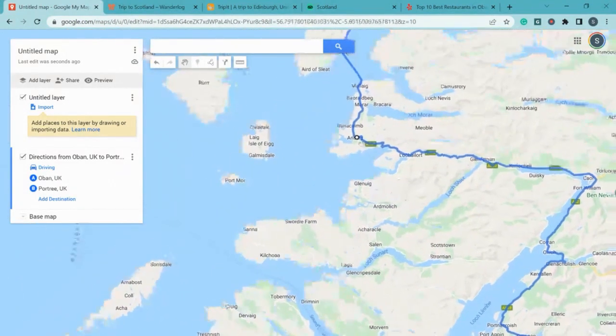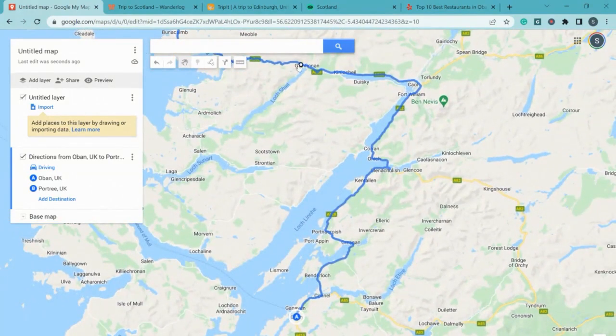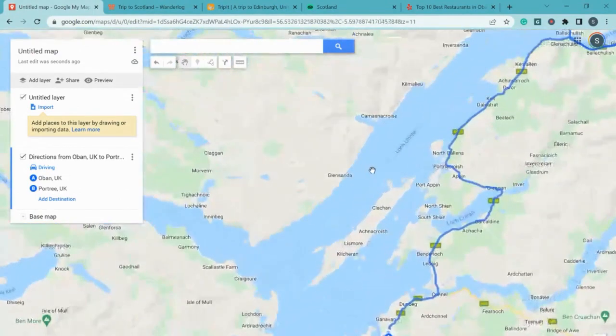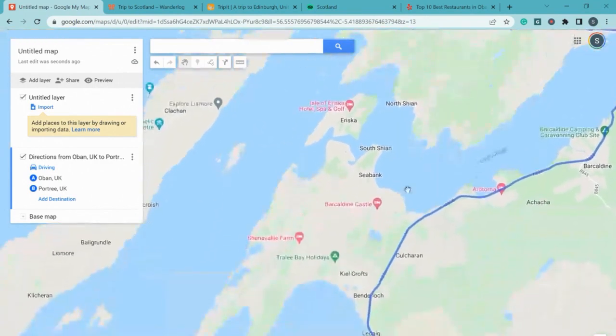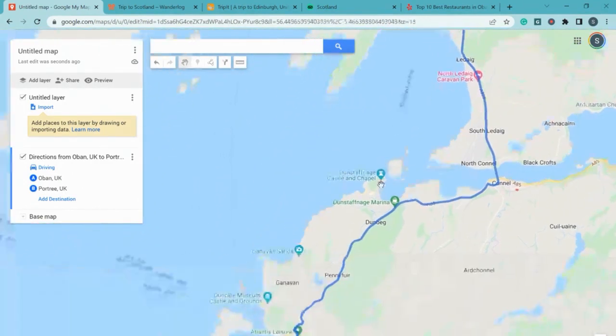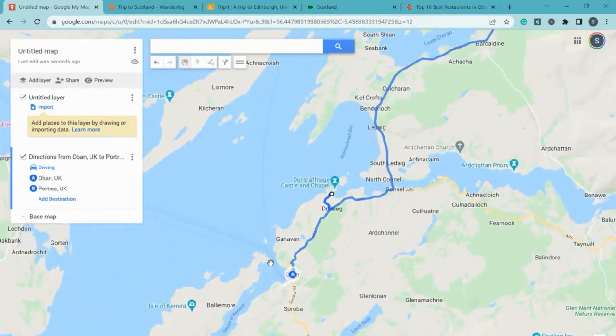So, for instance, I know I want to take the ferry there. I want to see the viaduct, and it's going to go right by there. I do want to see more of Glencoe, so I'm going to pull this over a bit just to give me that section. I know I want to see Castle Stalker, which is right here, so I don't need to add that. And I want to see this castle here. So I want to pull my route to take me as close as I can to get there. And I'm leaving from my hotel here.